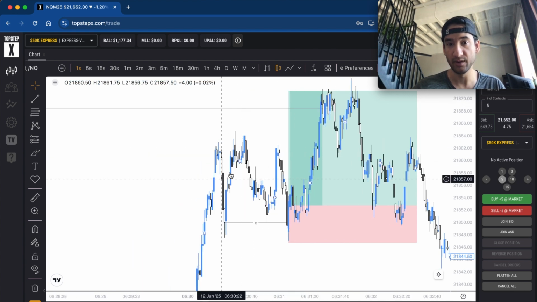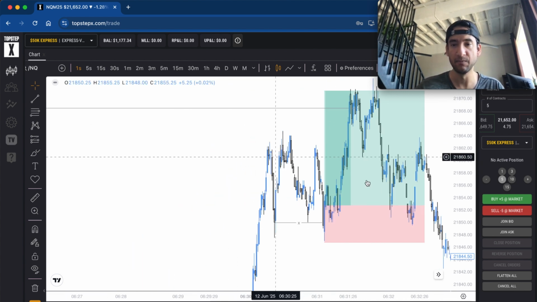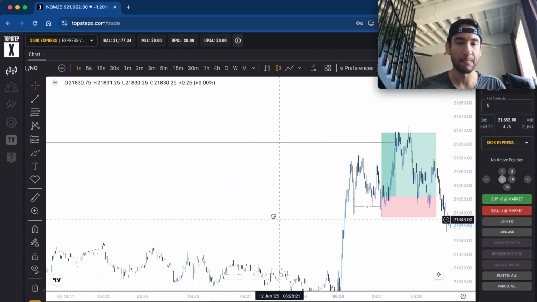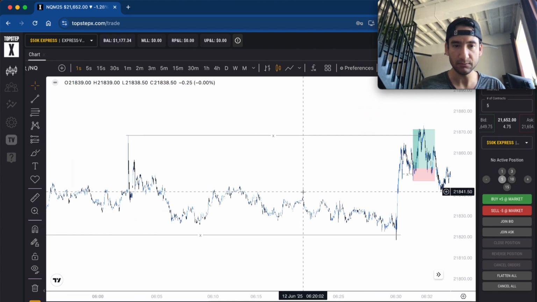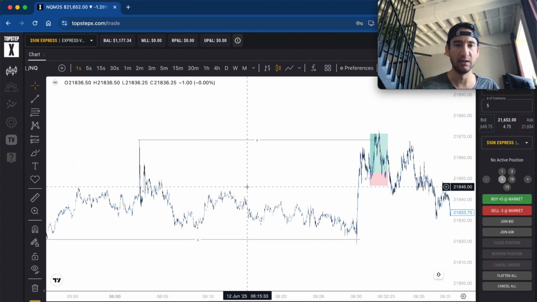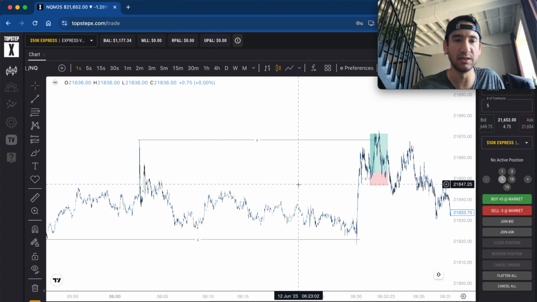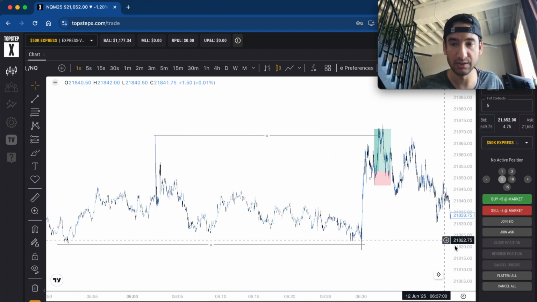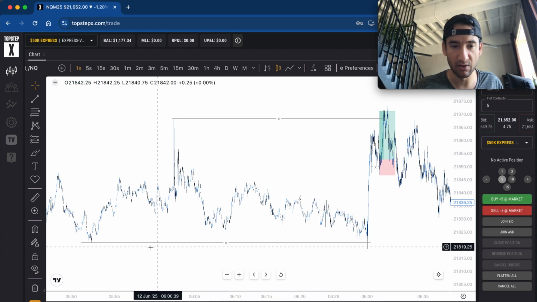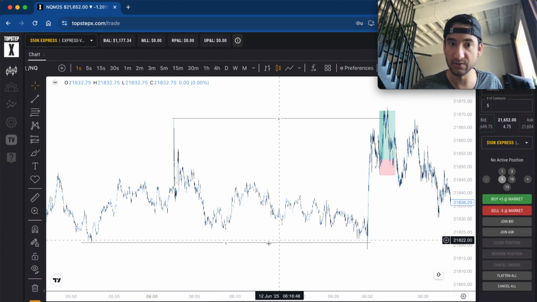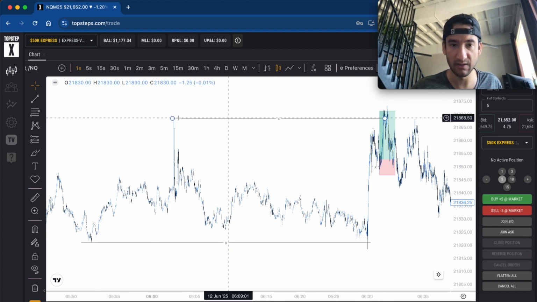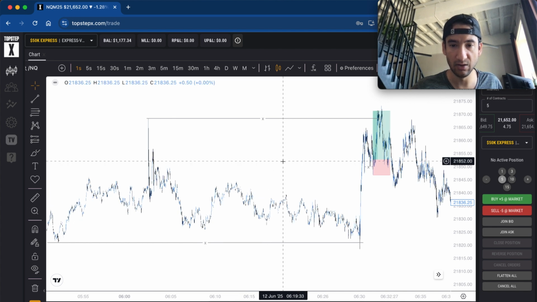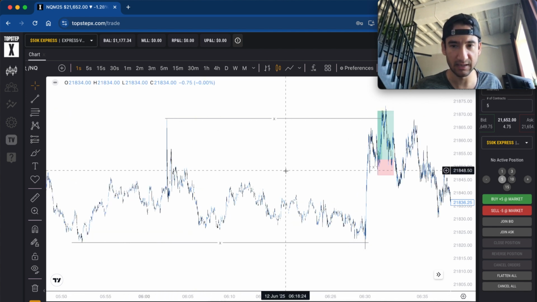Now, you might be wondering, why on earth did I target this high? Well, like every higher time frame structure, because everything is fractal, everything needs to be swept. And liquidity is normally swept on the New York session. So again, I just want to reiterate here how it swept this low. So it swept all the buyers, the buy side liquidity and the sell side liquidity, so the sell side and the buy side liquidity.